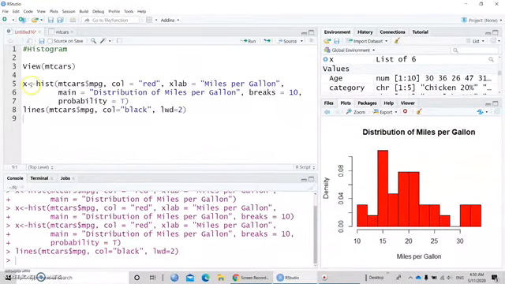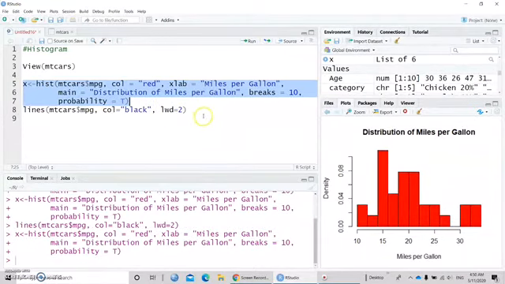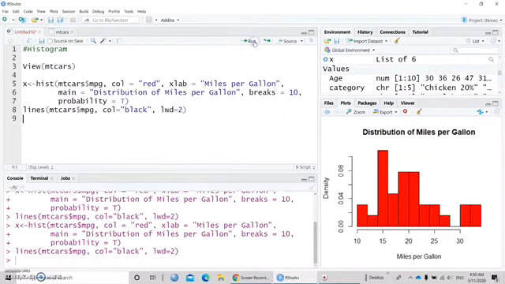Oh, sorry, you must put density here. Run.